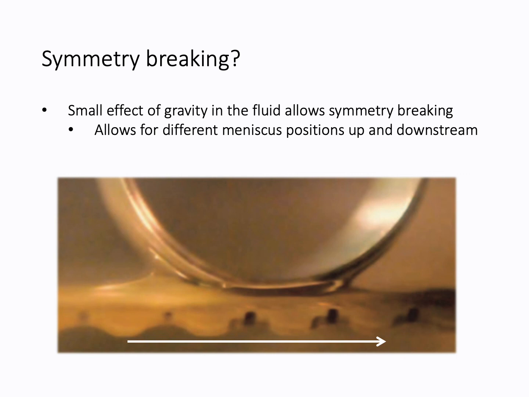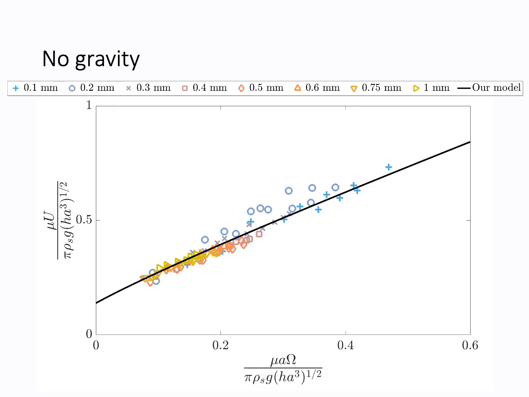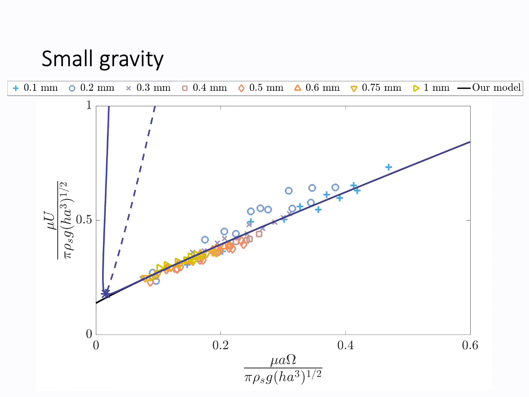This is quite interesting, because it might explain the slight breaking of symmetry that can sometimes be seen in the experiments. All of the results I have shown you so far suggest that the nip region is symmetric around the cylinder. However, including gravity can actually break this symmetry. Very briefly, including this small effect of fluid gravity seems to have a significant effect in the limit of light cylinders. These are the results I showed you previously, where we neglect the effect of gravity on the fluid. But if I add in a small fluid gravity, you end up with a bifurcation in the solution structure of the equations we derived, which correspond to asymmetric solutions.